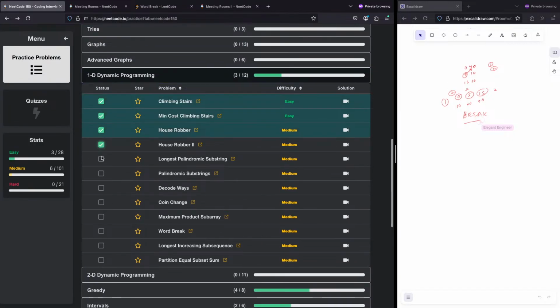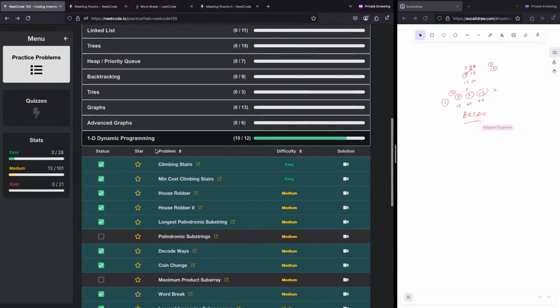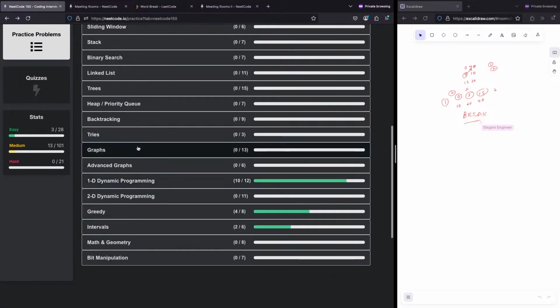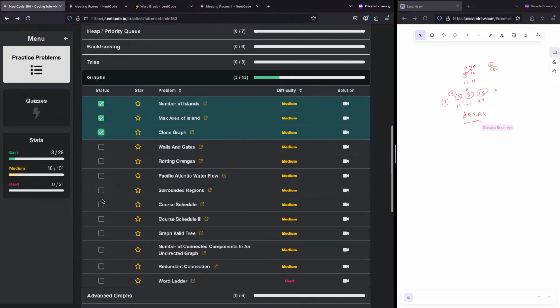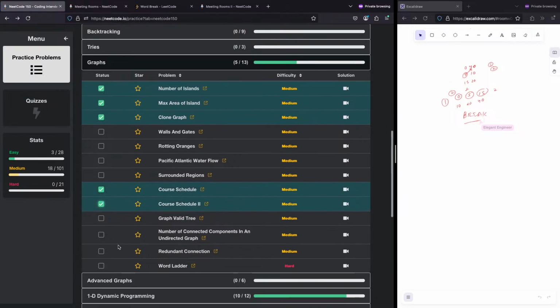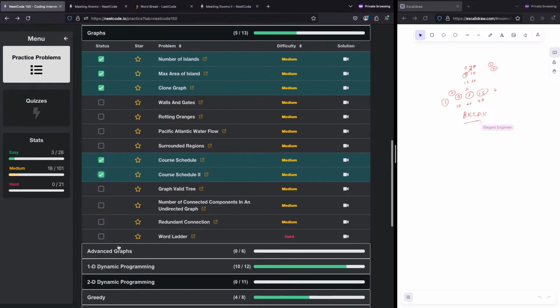These are all problems that are done. These are okay. And in graphs, these are okay. Straightforward. Walls and grid straightforward. Course schedule topological sort straightforward. Union find straightforward.